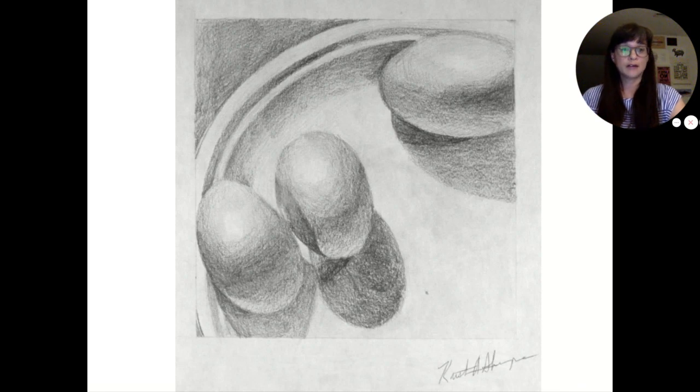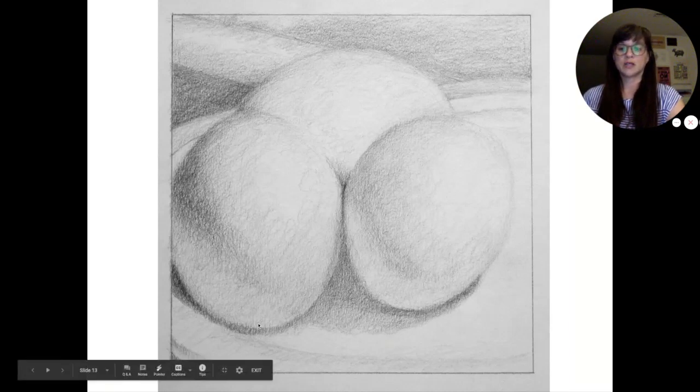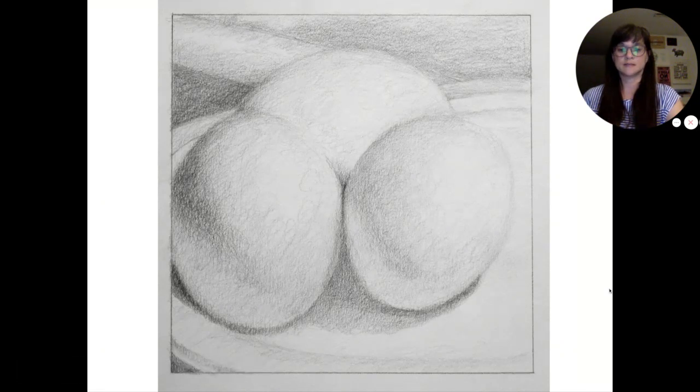You could be looking at it from above if this is the composition that you choose. Before you start on your drawing, you're going to make some thumbnail drawings so that you can play around with different compositions. And I think if you zoom in really close, there tends to be just a more interesting visual effect as well, because you can also see things like the emphasis of this plate that sort of swirls by and goes off into the distance.